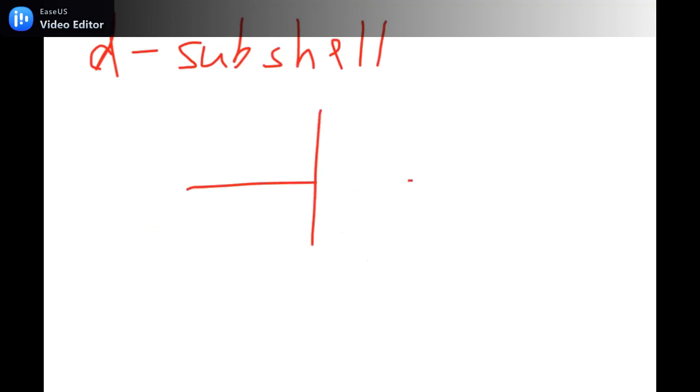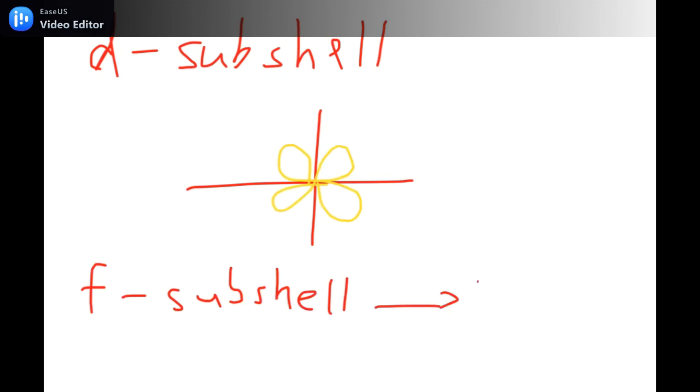The third subshell, that is the d subshell. The d subshell is in the shape of a double dumbbell or double infinity shape. So we can show it as this. Over here, we don't need the shapes of the specific orbitals. This is all that is included in our syllabus. And for the f subshell, even though it's not included in the syllabus, I'll just give the name of the shape. The f orbital is leaf shaped.